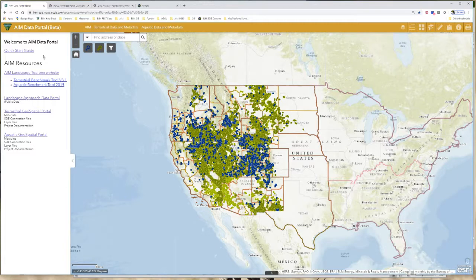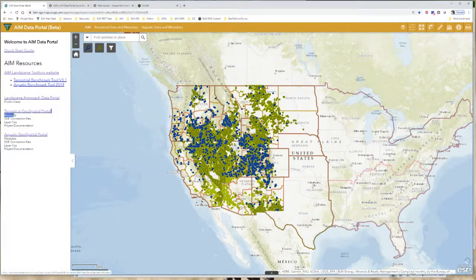Okay, so there's also some resources here on the left-hand side, links to the benchmark tools for Teradat and Aquadat. I'm not sure how many of you are familiar with the Excel benchmark tools that allow you to do some analysis of the points, but if you need to get them, the latest ones are linked right here. And the way that we have the data portal structured is that when you get to the point of exporting your data, it should fit right into the benchmark tools. And I'll go through that later on.